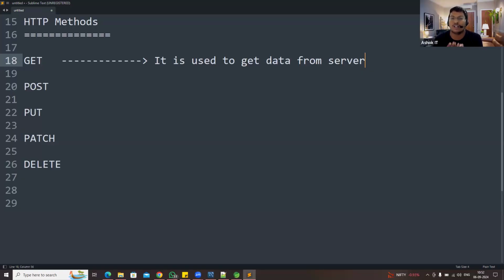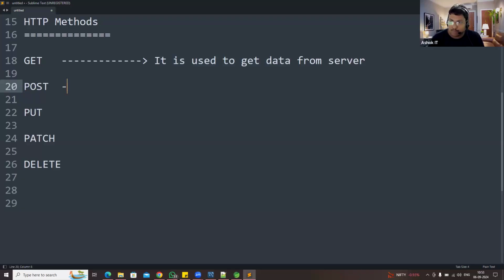I want to get all the employees. I want to get all the countries. I want to get all the students, all the products. Then I will send a get request to the server. Then the server is going to send a response to the client. The client will display the response to the end user.